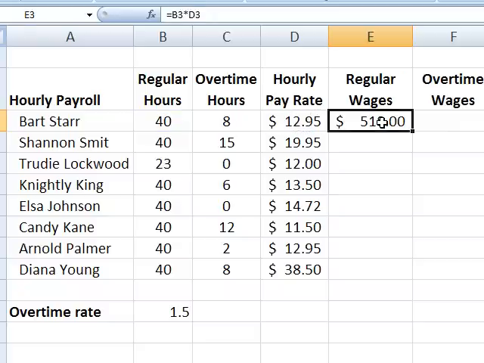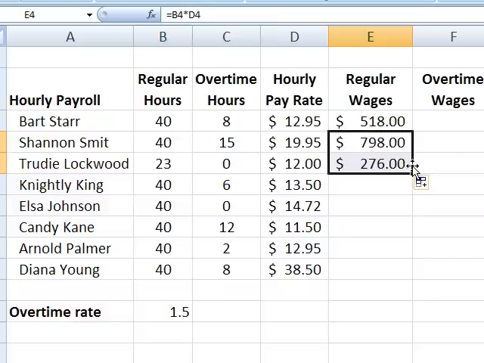So I'm clicking back on the cell with my formula, and you can see up here the value of the formula is equal B3 times D3. Now I'm going to grab the fill handle for that formula and copy it down one row. And now I want to see what it updated this formula to for the second employee. So I'm going to click on E4. Notice that it updated the formula when it moved it down that row from B3 times D3 to B4 times D4. And when I take it down one more row, it updates it from B4 times D4 to B5 times D5.